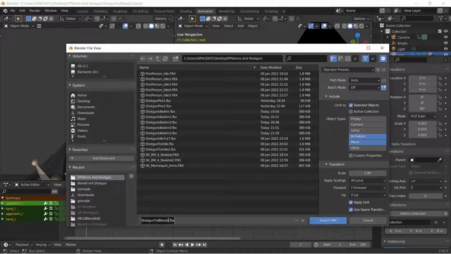I'm gonna call this, as you can see, I've been doing this for quite a while, idle aim 6. I'm gonna call it 6.